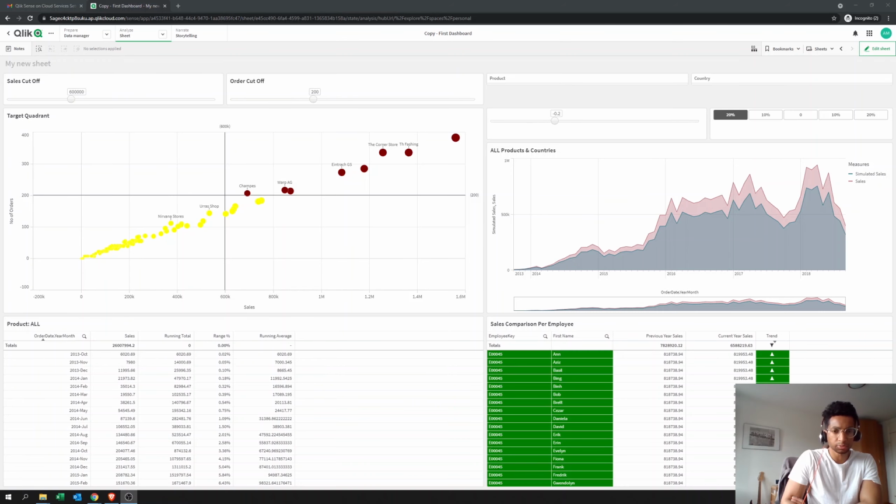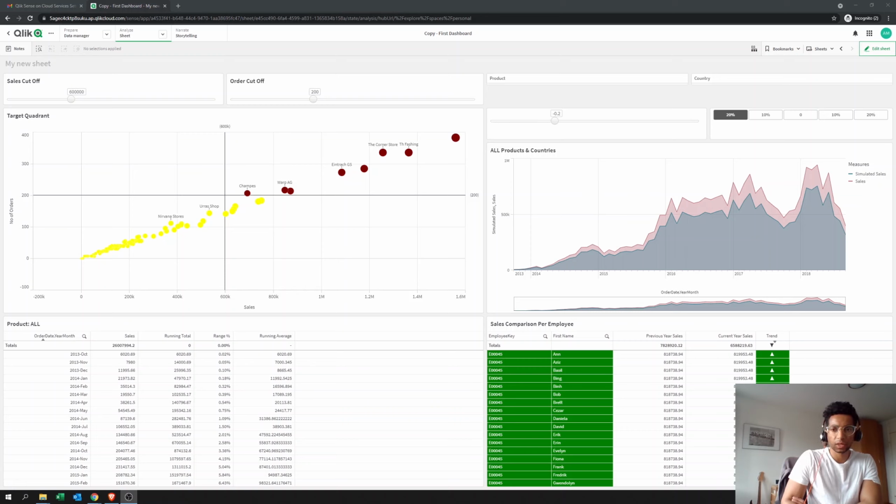Today we're going to do part 3 of our build your QlikSense dashboard from scratch tutorial. And this is going to be a super interesting one because we're going to do some advanced stuff in front end. We're going to use a lot of variables. We're going to do things that I haven't seen a lot of people use, and I think that this can really help you go to the next level.